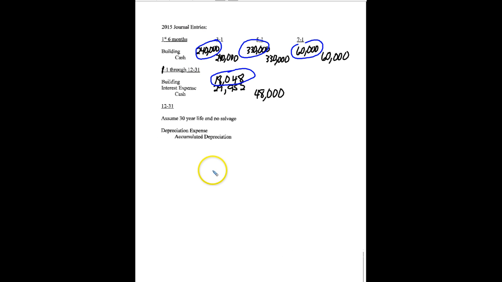And let's go figure out our depreciation then. So if it's a 30-year life, we had a cost of $682,248. We want to divide by 30 years. But remember, it was only outstanding for half a year, right? We didn't start using it until July 1. So the depreciation expense will be for half a year over 30 years. And that's going to turn out to be $11,371. So our depreciation expense, $11,371.